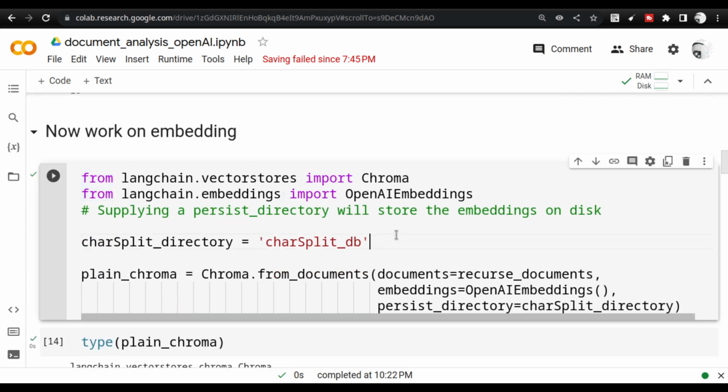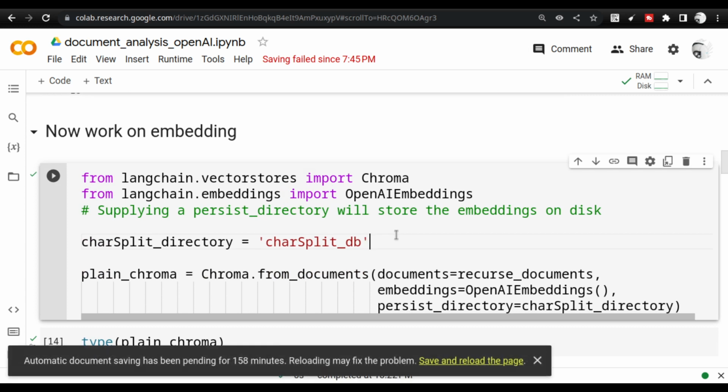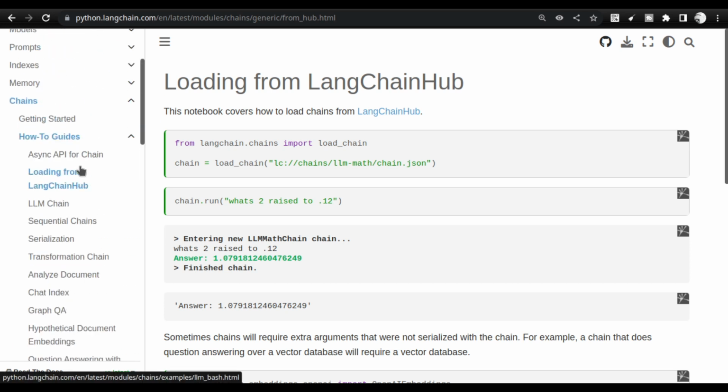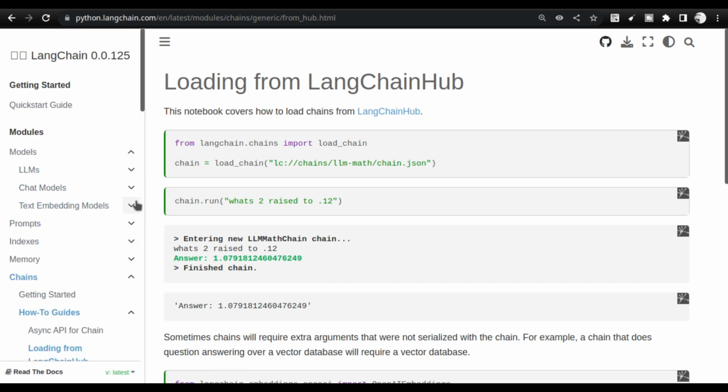Next, I have the documents in my hand, but they are still text in nature. They are not yet ready to be fed into the large language models. For that, I need to take the support of OpenAI embeddings. Currently, OpenAI embeddings work very effectively with the Langchain ecosystem. Hugging Face embeddings and Cohere embeddings are also available. We can also use them. There is an entire series of embedders available here. If you go to models, you can see that.